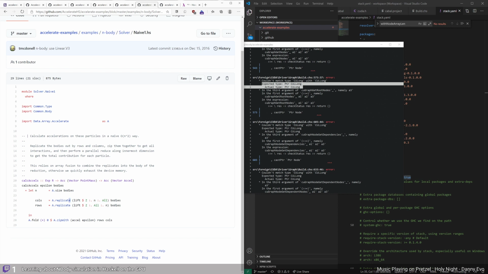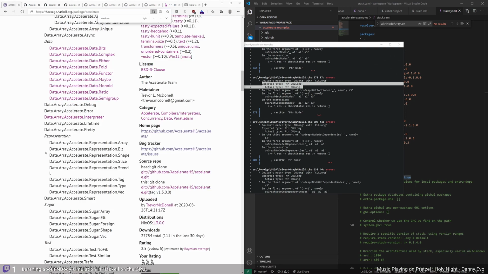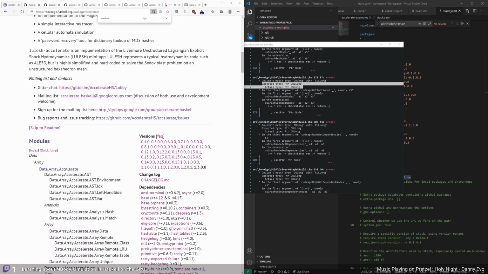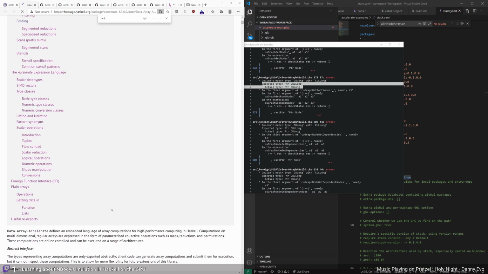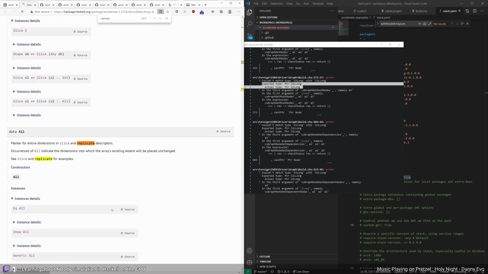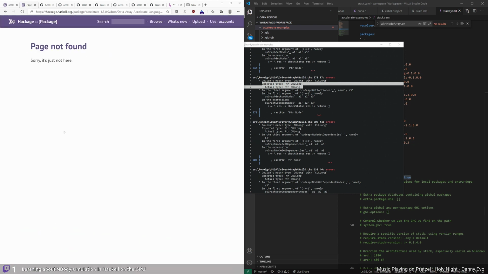Is that right? Let's look at the accelerate. Or maybe it's array. It's the shape of the replicate. We have C slice and replicate for examples.